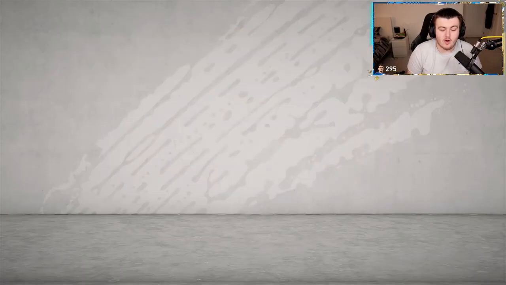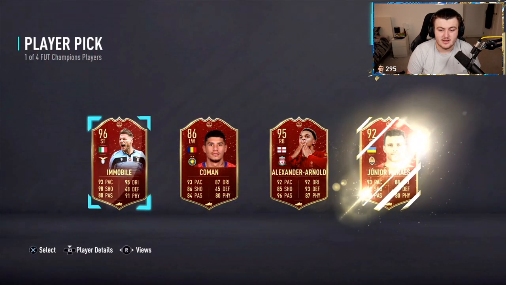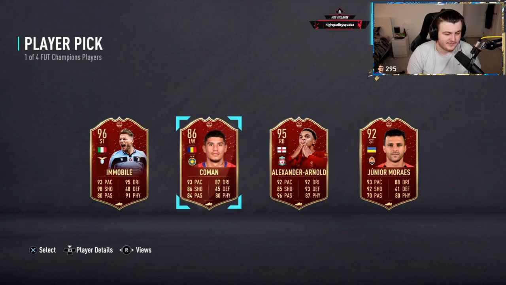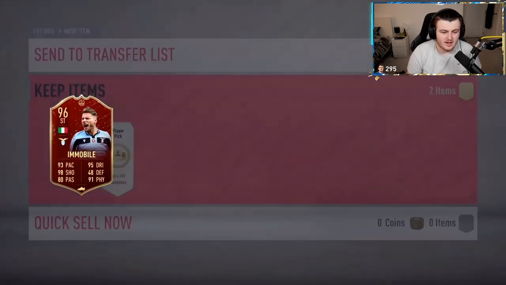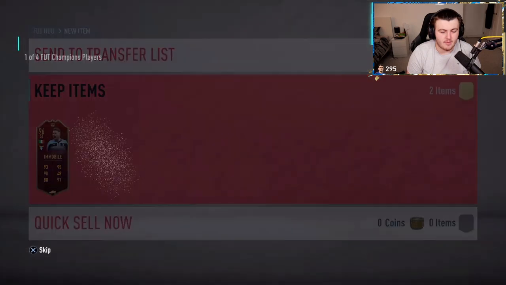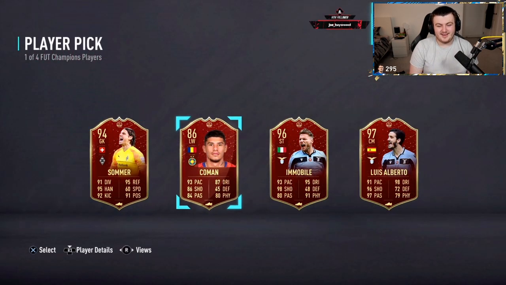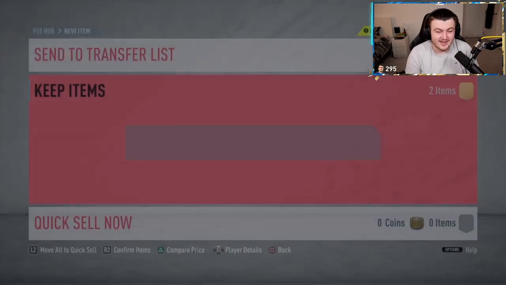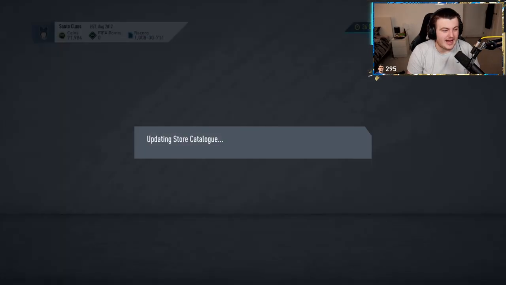Back-to-back gold ones. Please be better than the last set. Give us a 99 finally, please. I don't know, man. All right. Come on. 99, please. It's the same players over and over again. It's literally the same players over and over again. I haven't seen variation yet.